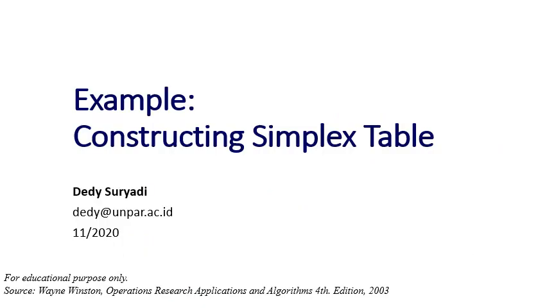Good. So we've seen how we may use all these notations and formula to construct the optimal simplex table of a linear programming problem. While that by itself is cool, it doesn't seem very useful, right? Next week we are going to use all these notations and formula to perform sensitivity analysis in linear programming problems that have more than 2 variables. If we only have 2 variables, we may perform the analysis graphically, but when we have more than 2 variables, we will use all this notation and formula to perform the analysis.